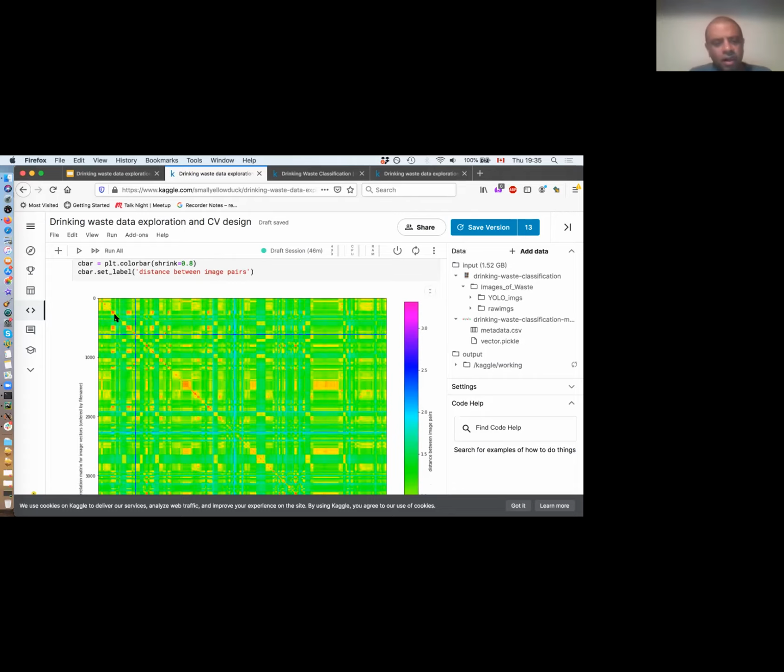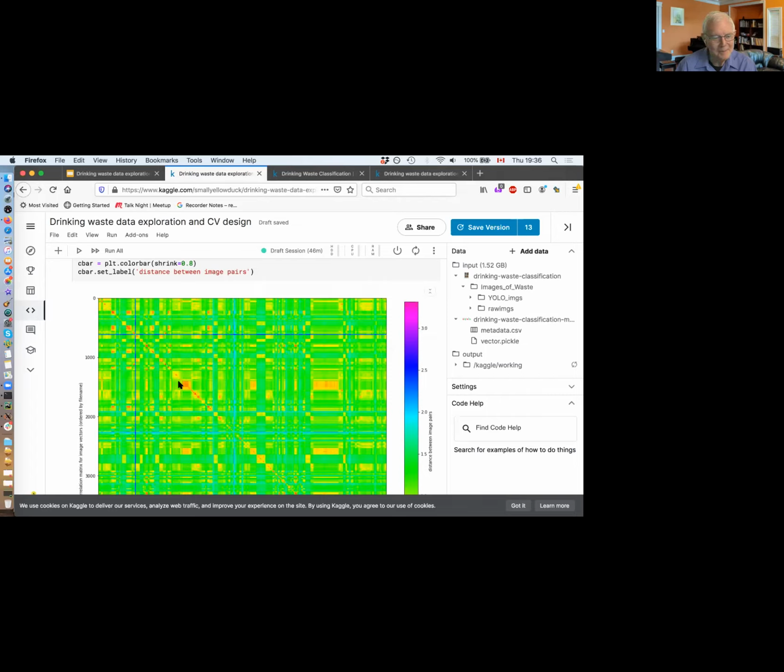Sorry, one question. Why isn't it red right down the diagonal? Probably it is, but it's probably because the image is so large that it's missing the resolution to see that. But I would expect that it's red all the way down the diagonal. I think the fact that we're seeing little clusters in this already tells us that there's a data leak in the file names. Well, probably the file names just come from the order that the images were taken in, right? So he probably took picture 1, then picture 2, and then picture 3.